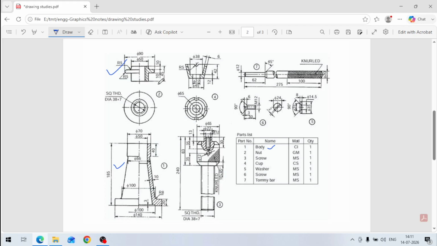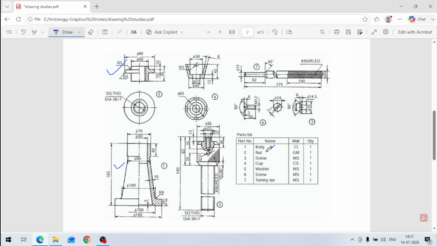This dimension is 50, so the 50 diameter is fitted in this diameter like this, and square threads are there in the nut, and the diameter of the threads is given here.